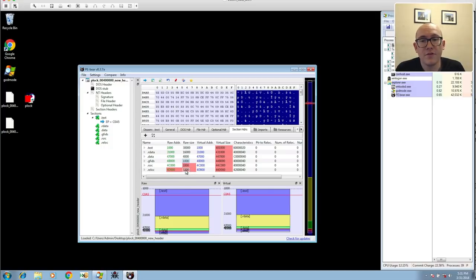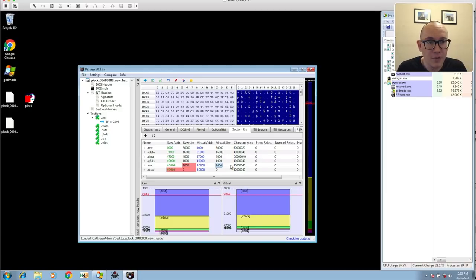And now we see something interesting. The relocation table only exists on disk. It's never written to memory. Because we're unmapping the file in this manner, so the unmapped version is identical to the mapped version, we don't need a relocation table. So what we do now is just set a size of 0 for the relocations. Then we copy the sizes over to the virtual size so that they're exactly the same.